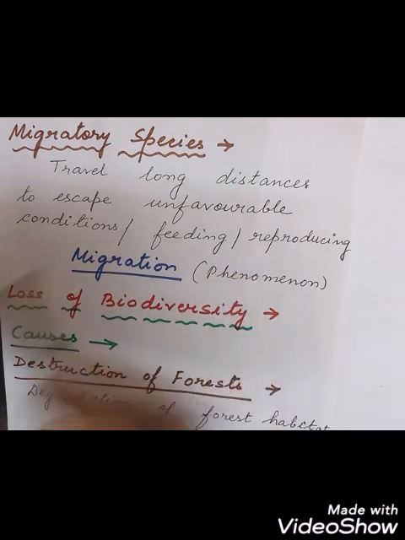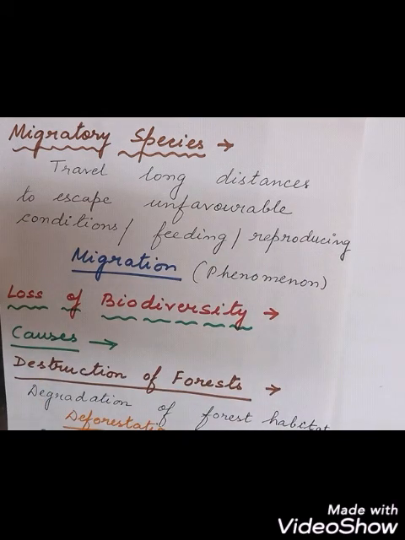This phenomenon is called what? Migration. The process of movement of animals in large numbers from one place to another in search of food, in search of favorable conditions is called what? Migration. So as you all know, birds often migrate from the colder regions to the warmer climate to get favorable conditions. And whenever the climate in their native places becomes normal, they fly back to their native places.